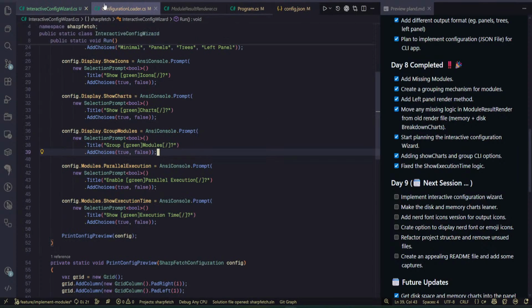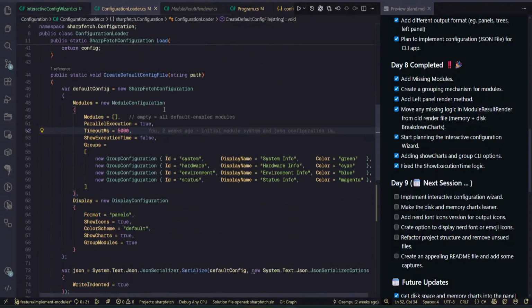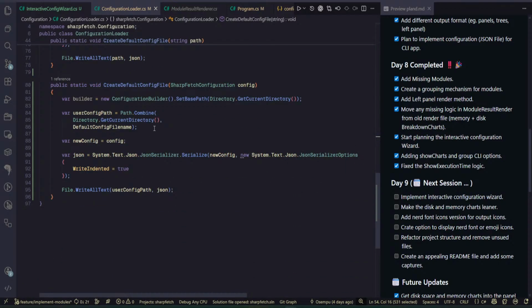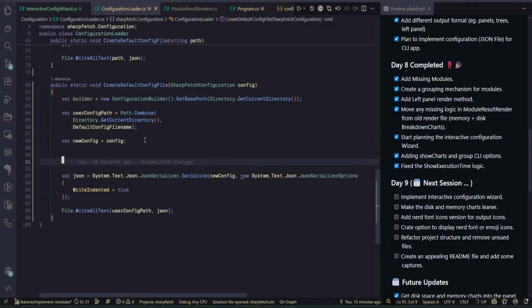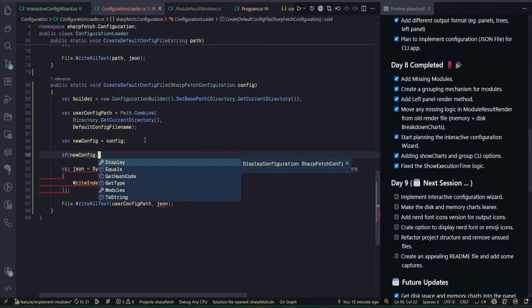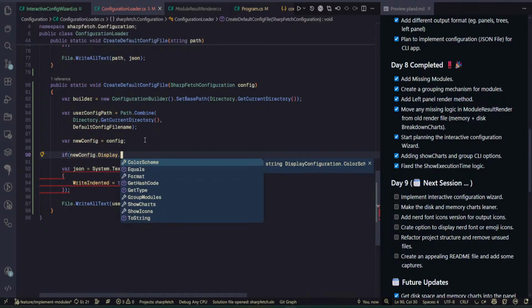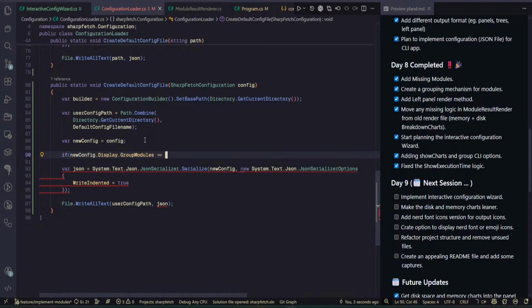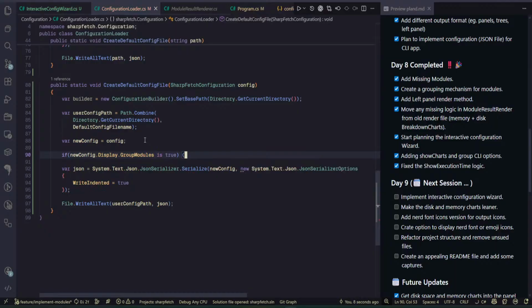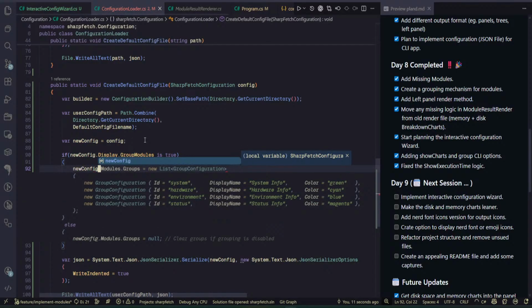So let's see this in config loader. I think it is. Yes. And for example, let me copy this and say if new config dot display dot group is true, then new config dot modules dot groups will be this.